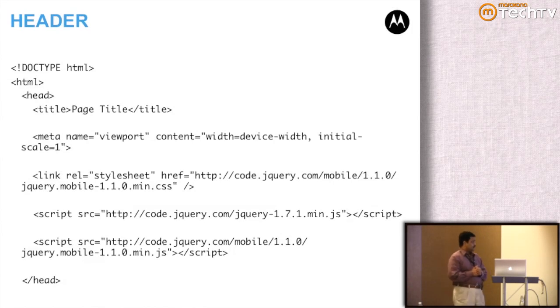And then there are three essential things that we need to do to take advantage of jQueryMobile. One is to import the style sheet. Here I am pointing to the content delivery network on the jQueryMobile side, but you can ship it local. You can download it and ship it with your mobile application. The second thing you need is the core jQuery library itself, and I am using a minified version. The third thing you need is the actual jQueryMobile library.